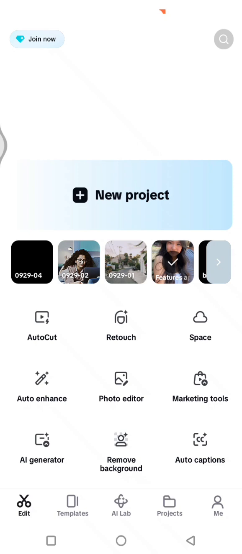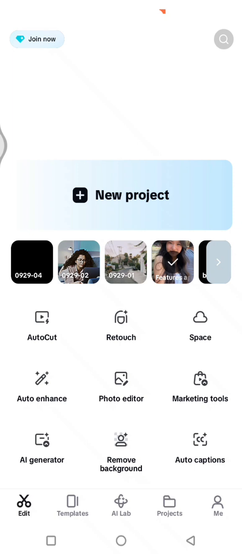So on today's tutorial, I'm going to show you how you can edit cinematic video in CapCut. So if you want to give your videos that cinematic movie look, in this full tutorial, I'll teach you step by step on how we can edit cinematic reels in CapCut, from color grading to smooth transitions, everything in between.